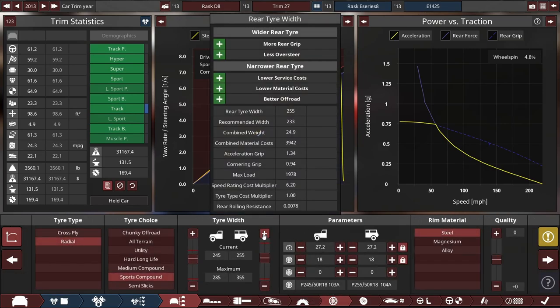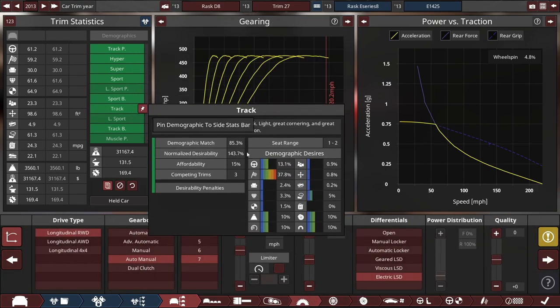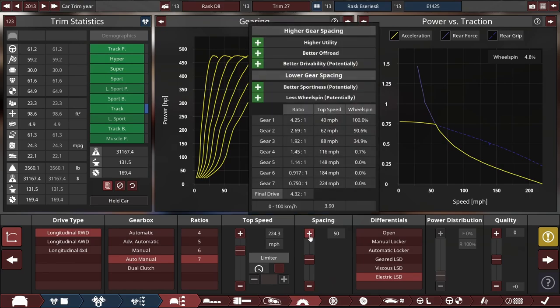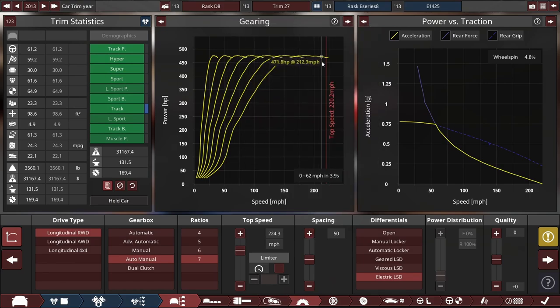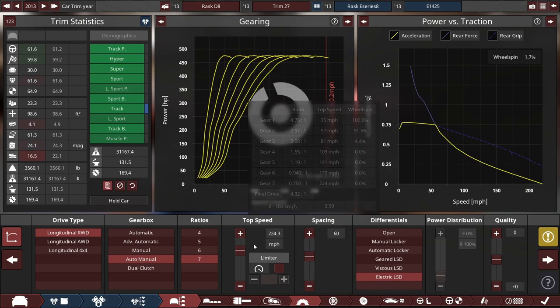A little bit expensive. You could say I just kind of bent the rules of the challenge just a tiny bit. Because I kind of like how I built this car. 235 is the recommended width, so I'm going to keep it at 255 since everything here looks alright, I guess. And then, what's the spacing look like? Whoa. Damn, you're going to be shifting so many gears. Get that spaced out just a little bit.